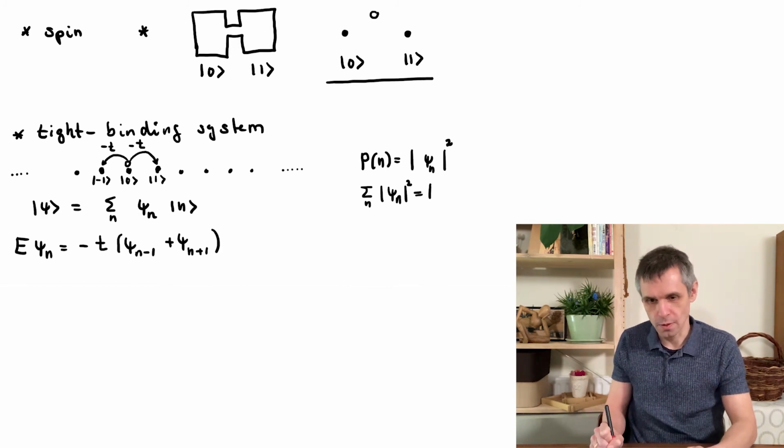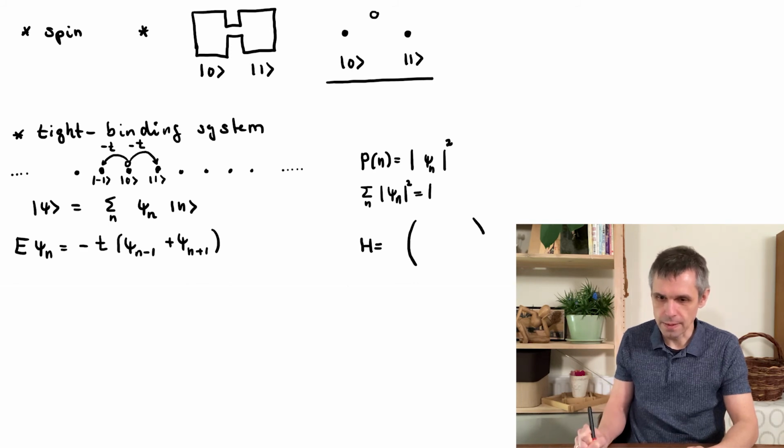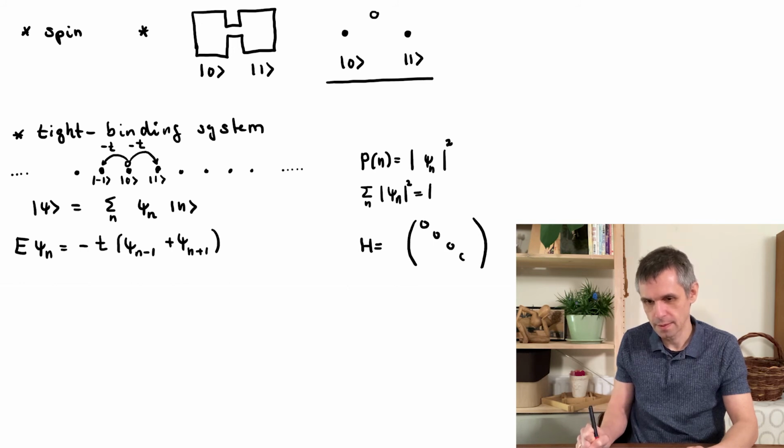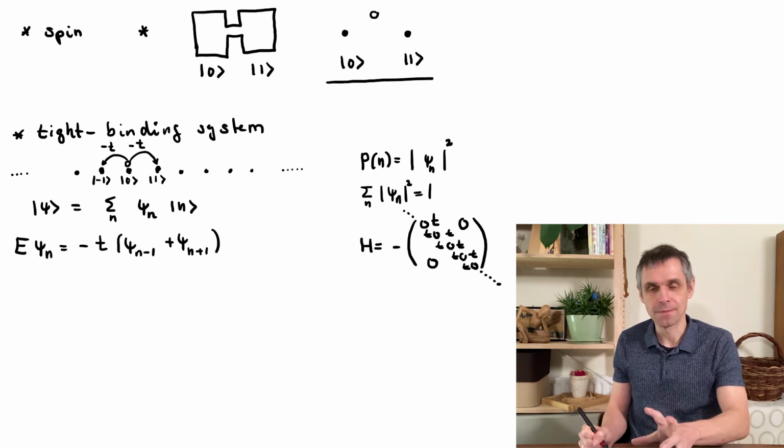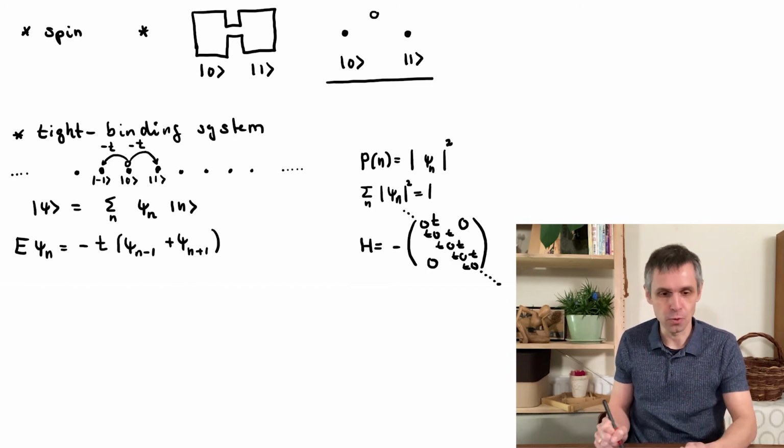This corresponds to a certain Hamiltonian that can be written as a matrix. And in this matrix we have zeros on the diagonal and minus t on the next off diagonal, and I put the minus sign in front. So I just place t here. And then all the remaining entries are again 0. And this can be interpreted as a potentially infinitely large matrix. And even though this is infinitely large, this has a very simple solution.